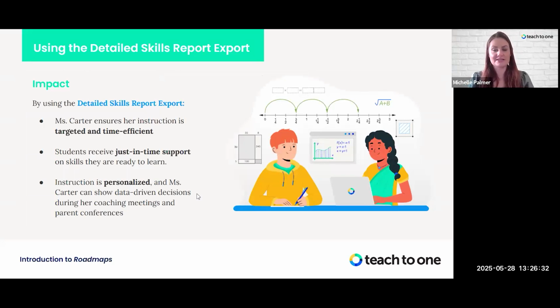What Ms. Carter has done by using the detailed skill report is really having targeted just-in-time support and intervention for her students. She's also showing that she is personalizing even outside of roadmaps, which already personalizes for the students, and that she's making data-driven instructional decisions. So she's really adjusting what her students need based on what the data is telling her. So just a really great example from one of our teachers who are using the teacher dashboard a lot, as well as a detailed skill report.